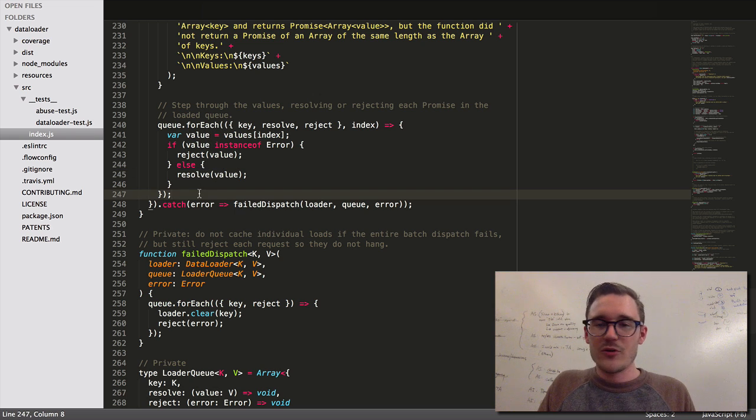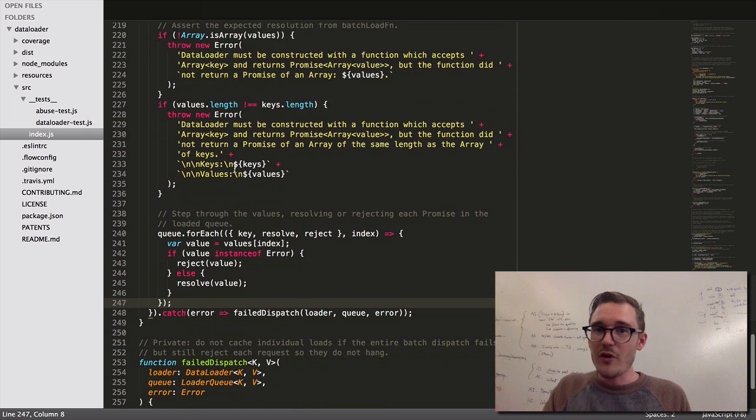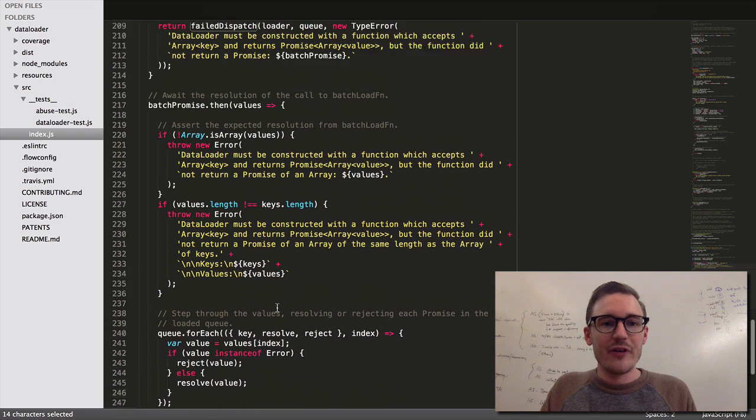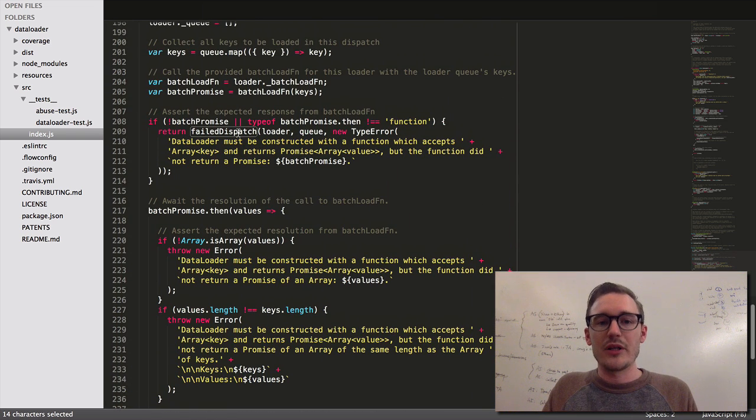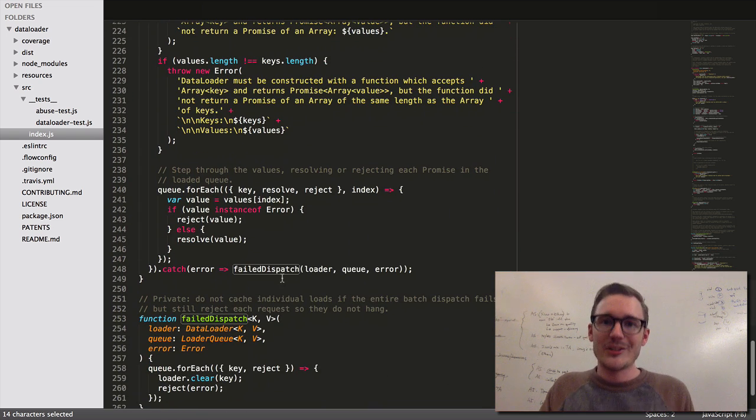And now here, after the then function, is our catch. So if anything went wrong, either during your batch load or during our calling reject or resolve or throughout any of here, it's going to fall through to this catch block. We're going to get that error, and we're going to fail the dispatch. So note that here we're just calling reject. We're rejecting your promise. Here we're calling failed dispatch. And failed dispatch is getting called in two places. Here, where you gave us something that didn't quite work, and down here. That's why we factored it out, because we're calling it in two places.